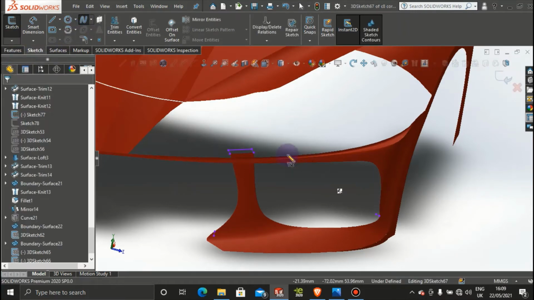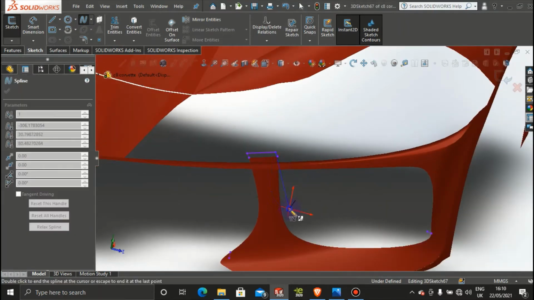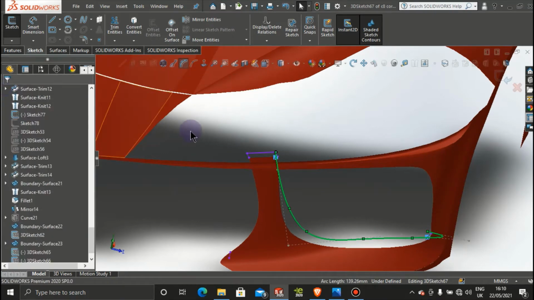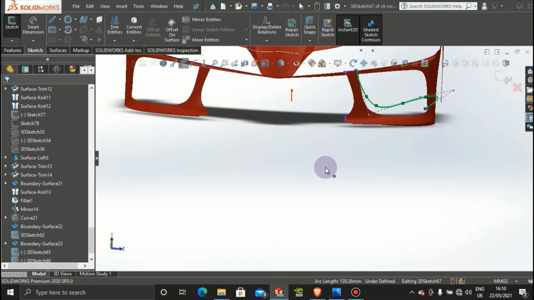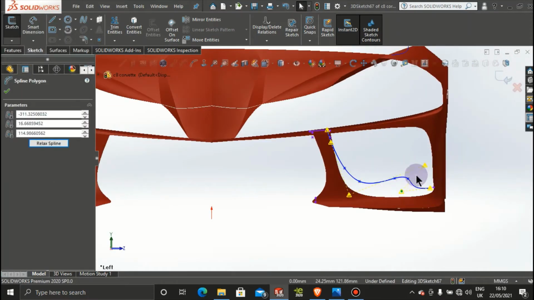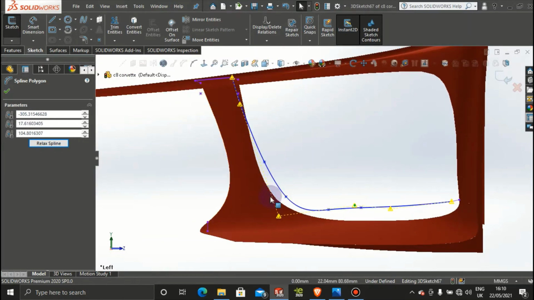Let's grab a spline and just come from this line. We're going to make a few points like in the air, like that. Okay, and then just click on the line and get our control polygon on that line, and then press spacebar and jump to the front of it. And now we can fine tune our sketch here.